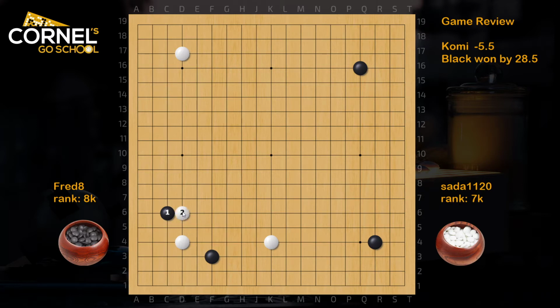If white plays the other attach at D6, then again black can just go San. Now white will develop on the left side, and in this case again black can approach the top left corner or play the Shimari at O3. So it's good for black to consider this kind of Josekis involving the double Kakari and then come back and play the Shimari in the lower right corner.